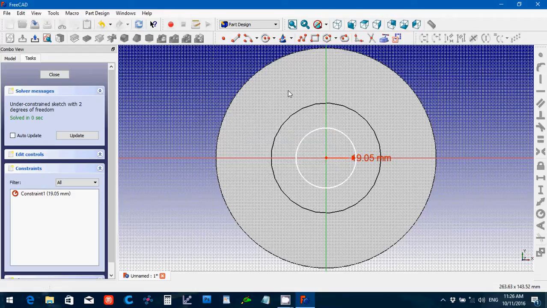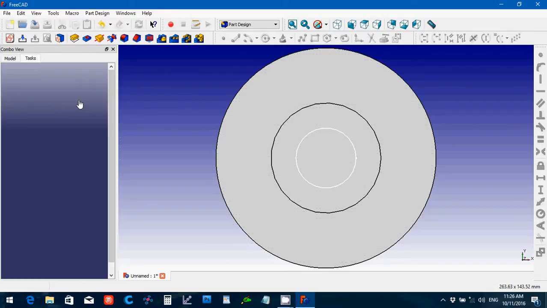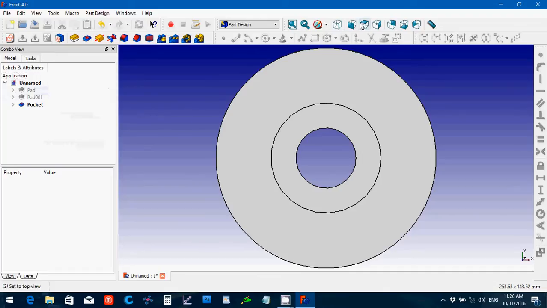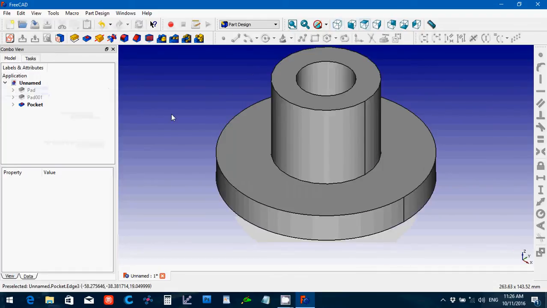And in this one, we're not going to pad, we're going to pocket, and we're going to say through all. Say okay. Now we've basically got our simple flange here.